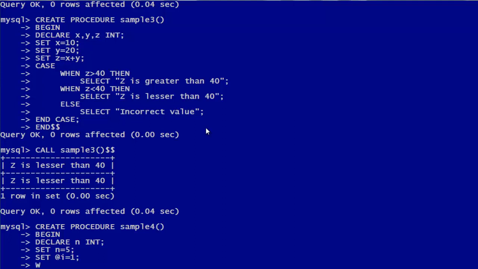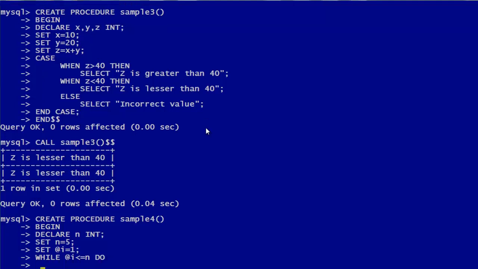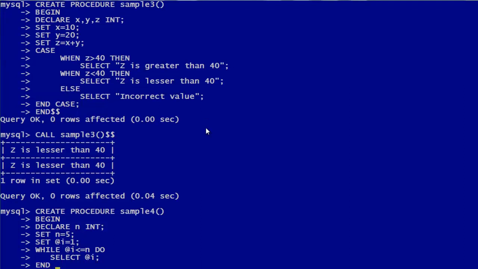Now if you see this, I'm going to use a while loop. While condition is at the rate of I less than or equal to n, do what to do? Select at the rate of I. So every time I'm going to print the value of I, and after printing I have to increment the value of I every time.